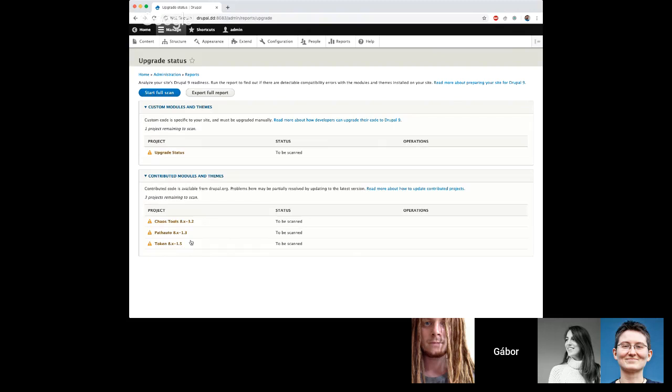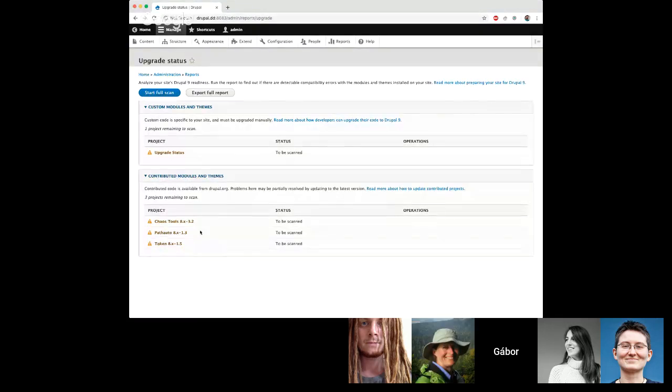So what you get at the start is two lists: a list of your custom modules and a list of your contributed modules and themes. We try to focus you on your custom modules, but your contributed modules also get scanned. By default, you get a list of all the projects that have been identified.